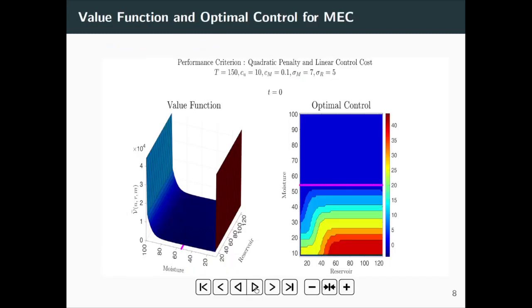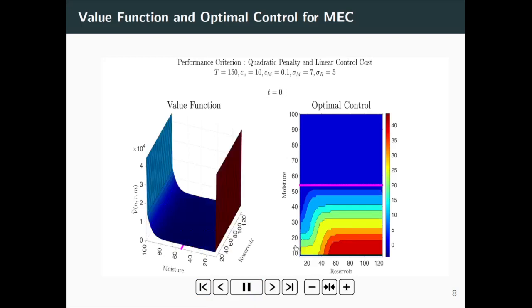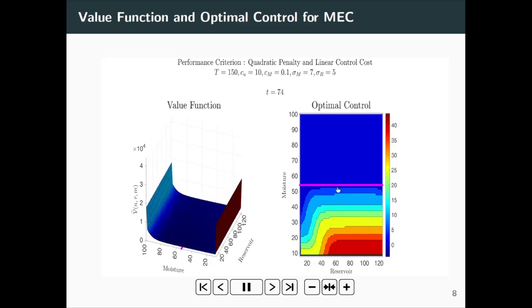We present numerical solution of the Markov decision process of the cost minimization problem. Again, for simplicity, we consider the external inflow to be 0. The maximum and the minimum flow rate are indicated by the red and blue color respectively for the control. With the terminal time set at 150 days and allowing for a large control cost, water is pumped at the maximum flow rate for low soil moisture level and gradually decreases towards the optimal soil moisture. Above the optimal soil moisture, no water is pumped. On the other hand, the value function decreases towards 0 as time approaches the terminal time t.